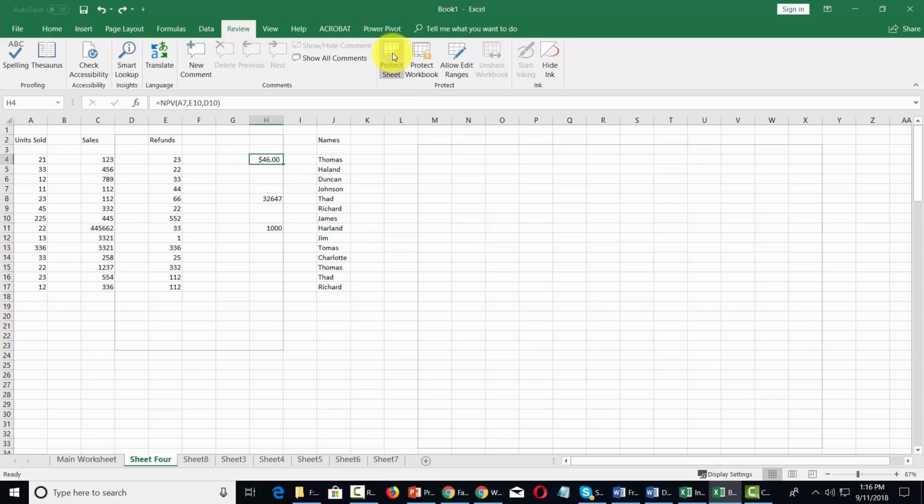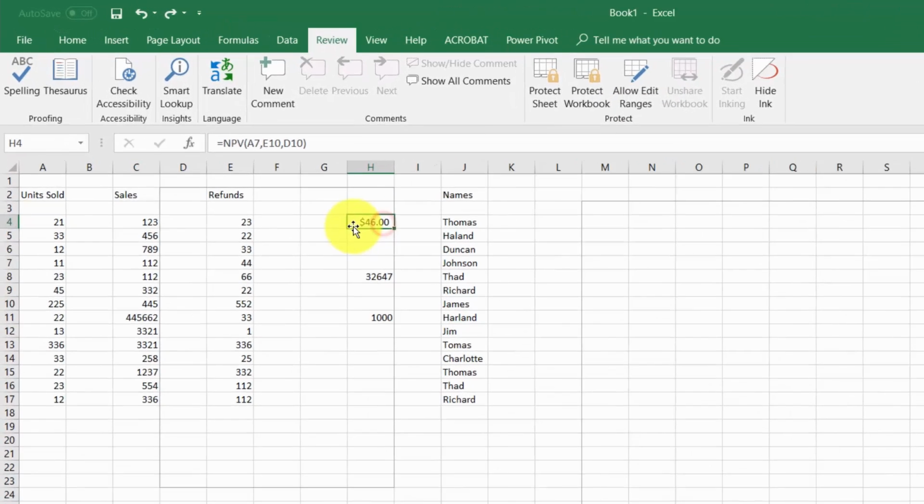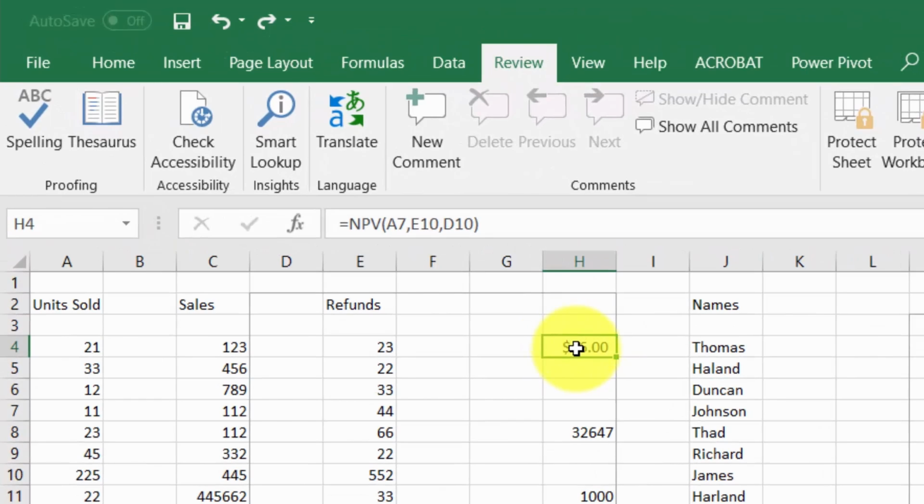What we can also do is make it so that people we're working with can change some sections of the document. In this case, we're going to use this area that says Allow Edit Ranges. Now, for example, if we place our cursor inside of this cell, notice that there's a formula that depends on 2 cells, E10 and D10. So in this case, you'll see that there is an E10 cell, which is column E, row 10, this cell, and then there's a D10.